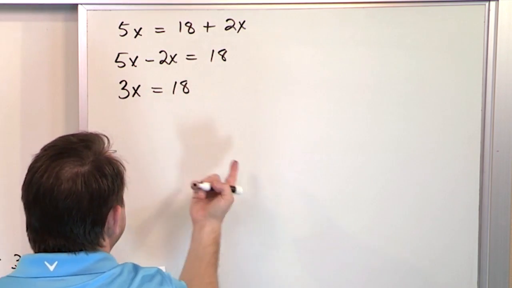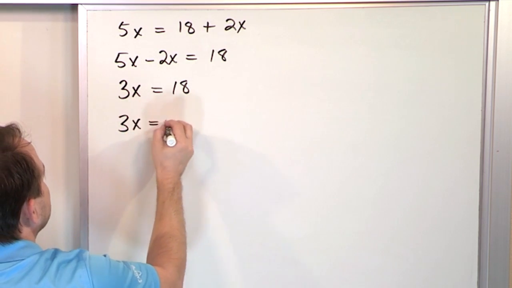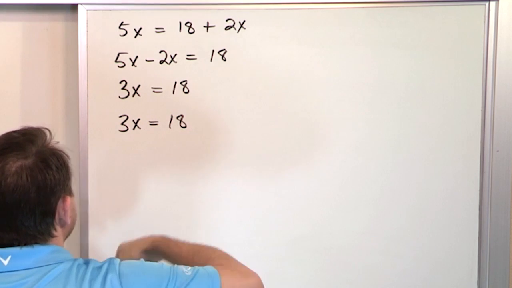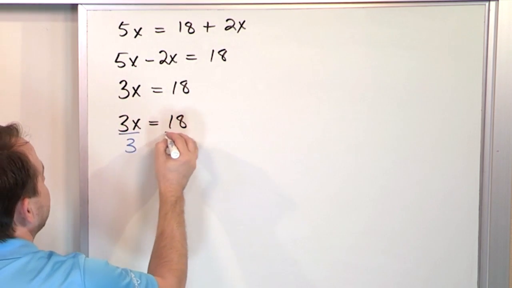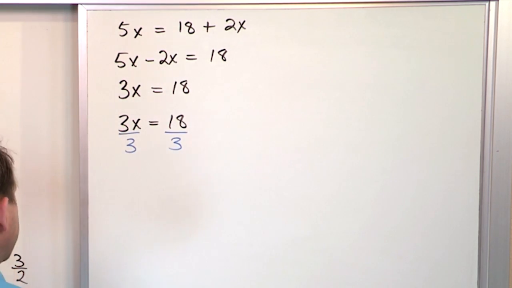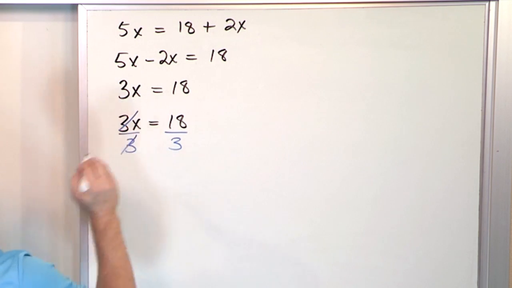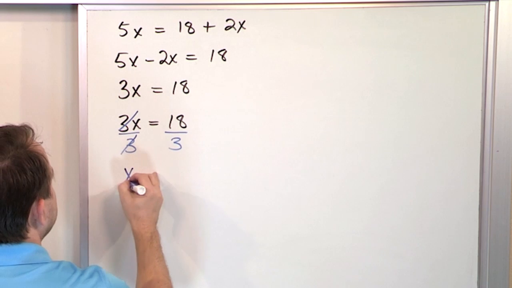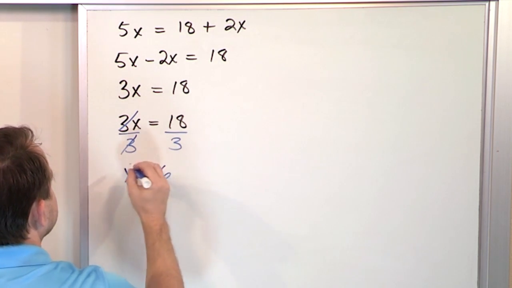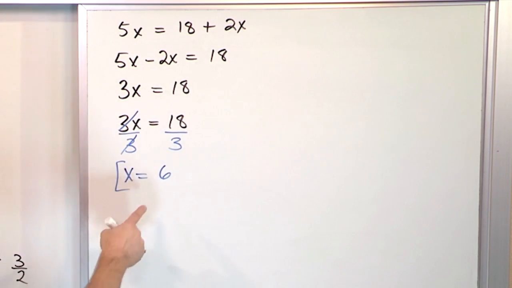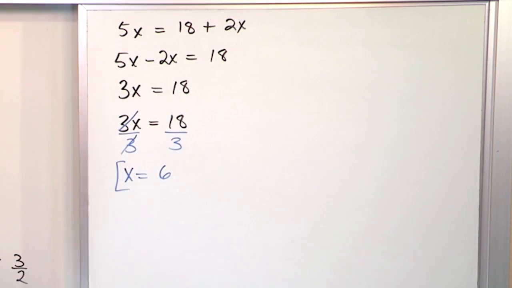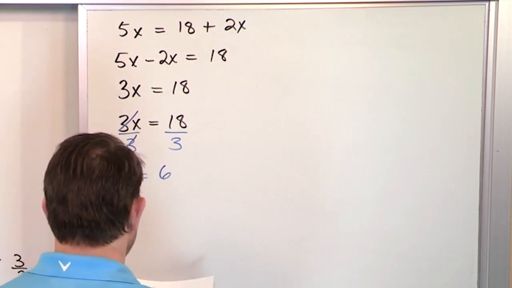And now you have the same sort of thing that we did before. Let me rewrite it to make it clear. And what are we going to do? We're multiplying by 3. So to get rid of that 3, we're going to divide by 3. We have to do it to both sides. When we do that, 3 divided by 3 gives you 1. And so for the final answer, x will equal, what is 18 divided by 3? 6. And again, you can check it. Stick the 6 in here, stick the 6 in here, simplify both sides, and you'll find that they are exactly equal. All right? Next one.